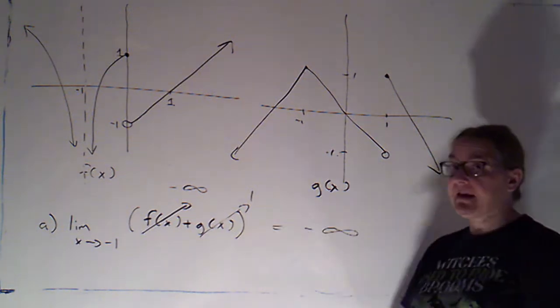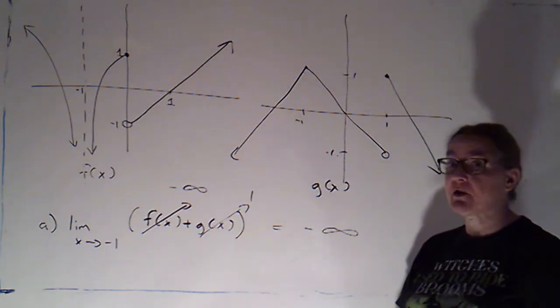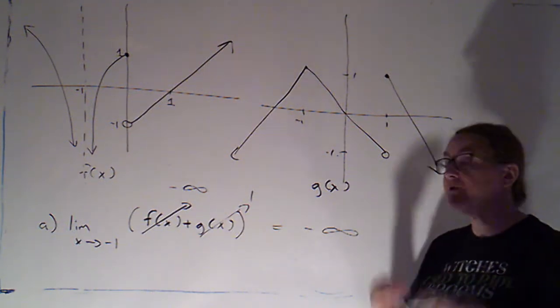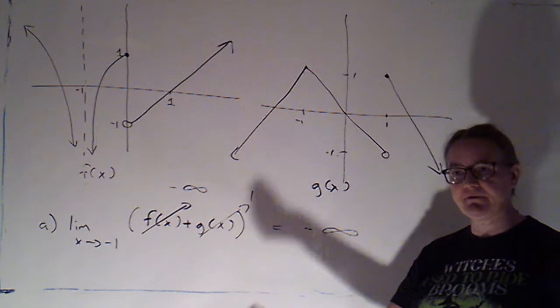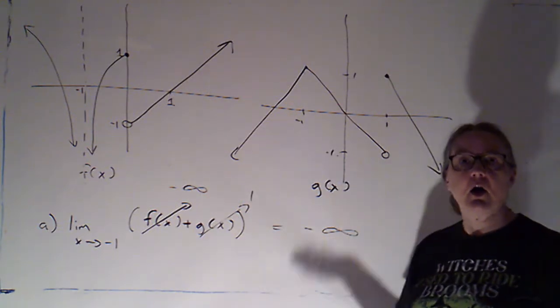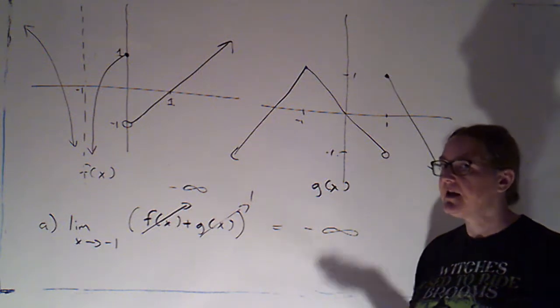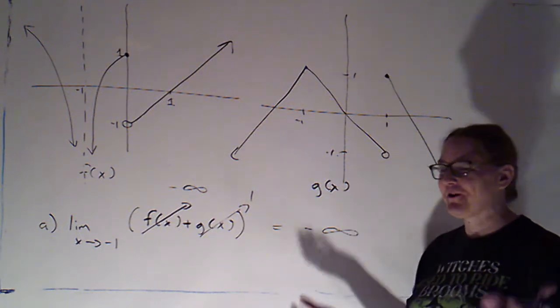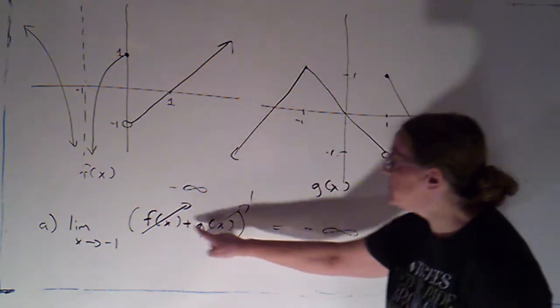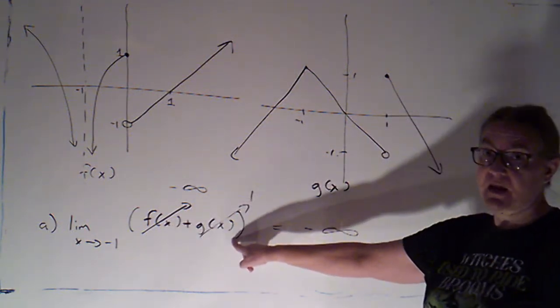One of the important things here is to get the correct notation. -infinity isn't a number. If you literally write -infinity plus 1, you're wrong. You're treating it like a number. Arithmetic is defined for numbers. It is not defined for infinity and -infinity. So that's why we want to use this arrow notation.